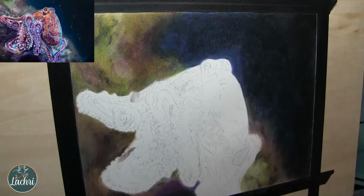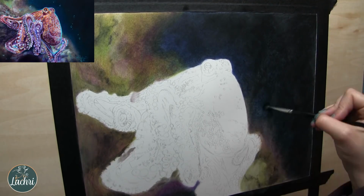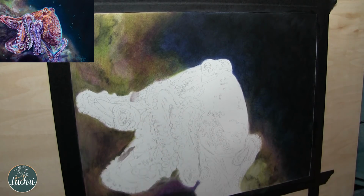Now, I am a huge fan of using black pencils and black paint. I'm not opposed to that. I know some artists are. I'm not, but I very rarely will leave black on its own. I almost always layer another color on top of it, and that's going to allow me to have that nice, deep, rich color without being just flat black.